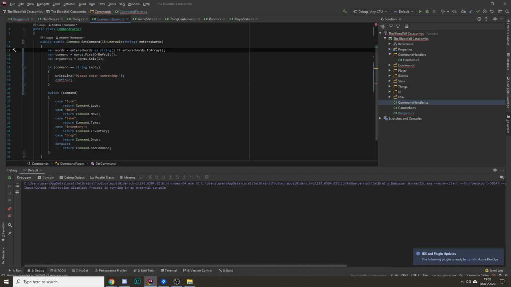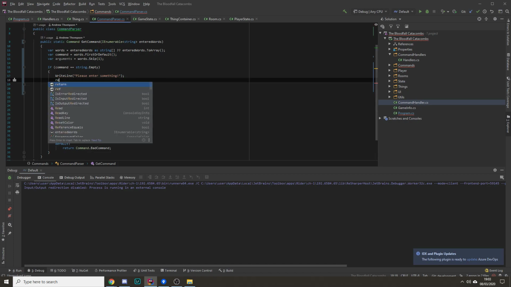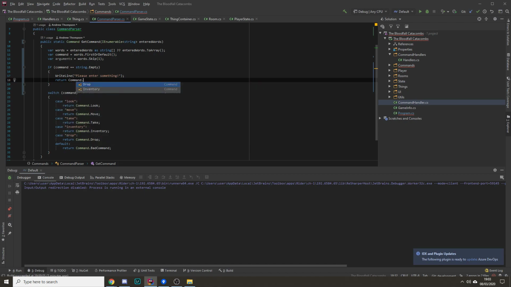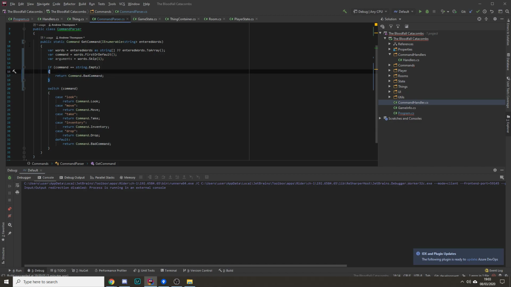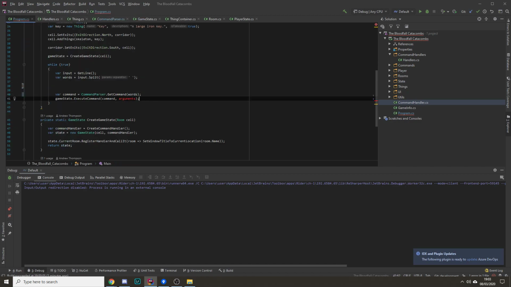So words will now be an array, which will be useful. Yes, so we need to get the argument from the command parser.